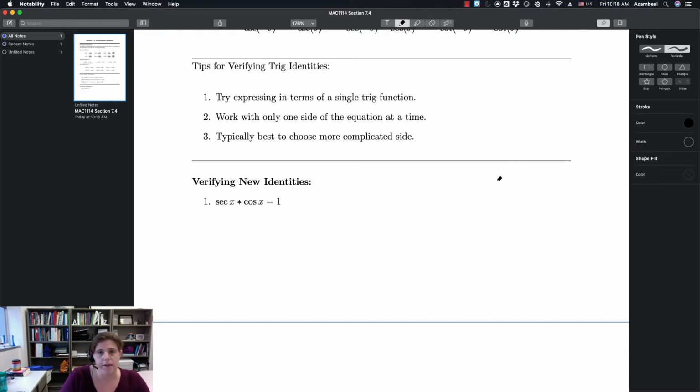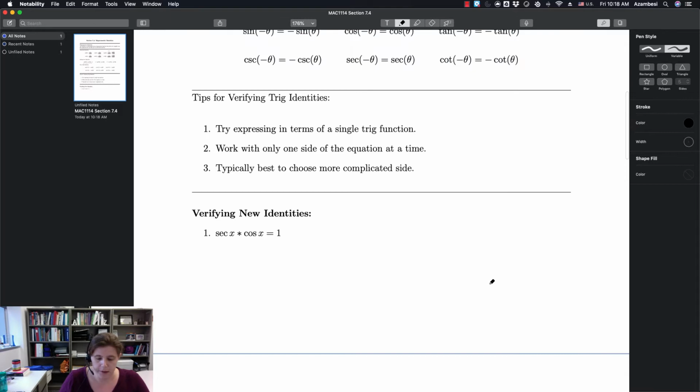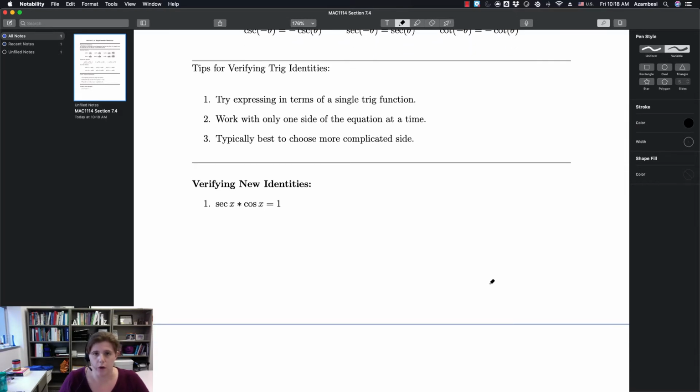Any facts that I use, I'll put over on this side so that you know which facts they refer to. For purposes of our course, you will have to have all of these basic trig identities down. So you will not be able to use notes and whatnot on these basic trig identities. Some later on, more complex ones I will provide, but these basic ones you will have to have down.